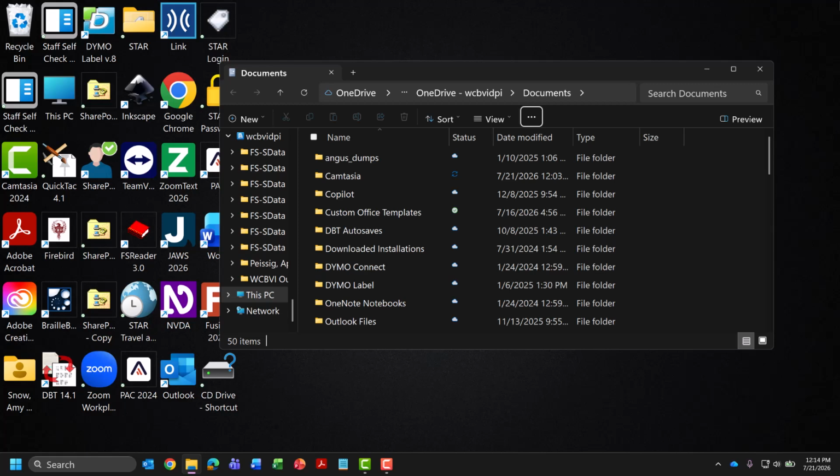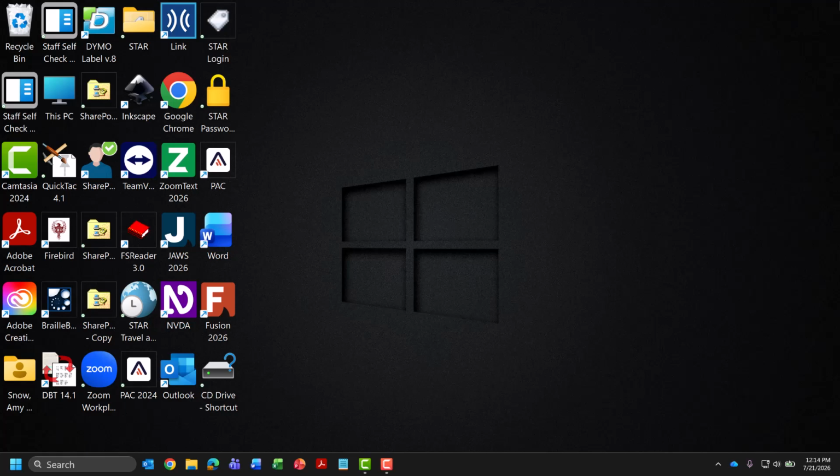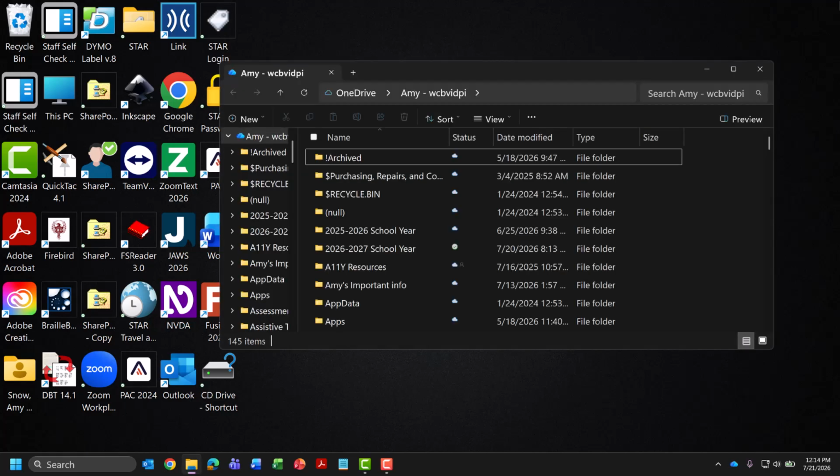I'm going to exit File Explorer and reopen it with my Windows plus E in a minute. Alt F4. Windows E. Items View Multi-Select List Box. Not selected. Archive not checked. 5/18/2026 9:47 a.m. File folder, 1 of 145. To move to an item, press the arrow keys.